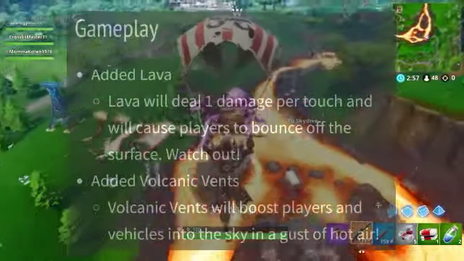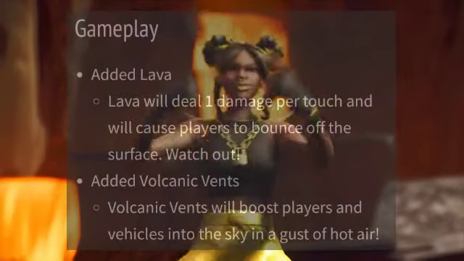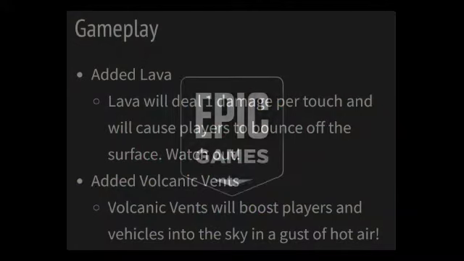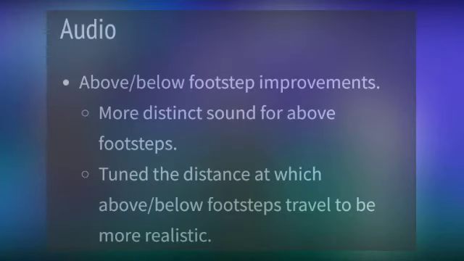Gameplay. Added lava. Lava deals 1 damage per touch and will cause the player to bounce off the surface. Watch out. So it's not really a big deal if you guys hit it. Added volcanic vents. Volcanic vents will boost players and vehicles into the sky in a gust of air. So it's like the things we had in Season 6, with all the floating things. It's like those.